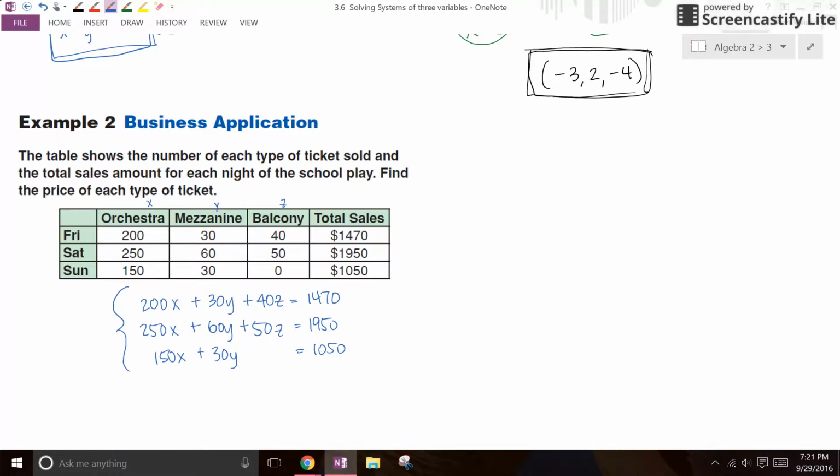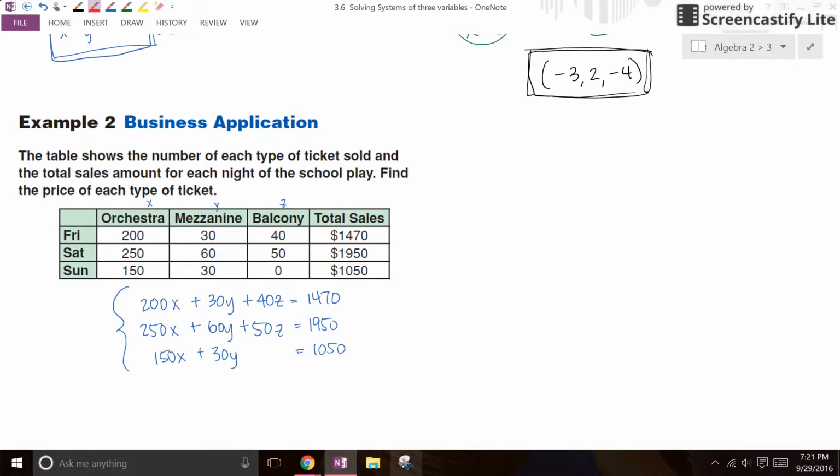But now I could go ahead and solve. Again, look at this: we have a nice equation here that already has only an x and a y. I wish I could combine the other two to make one that has just x and y, and we'd be a step ahead because we'd have two equations with only 2 variables. So I'd like to eliminate the z's, but some of you might notice it would be easier to eliminate, in this case, the y's. The y's look the easiest to eliminate for me.